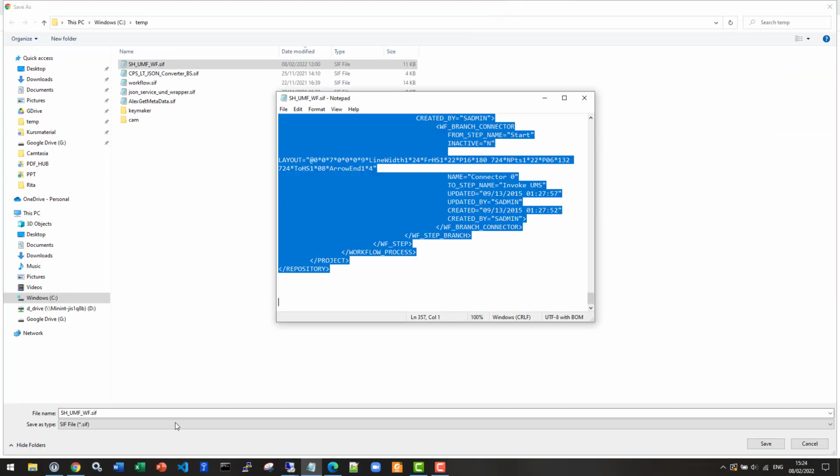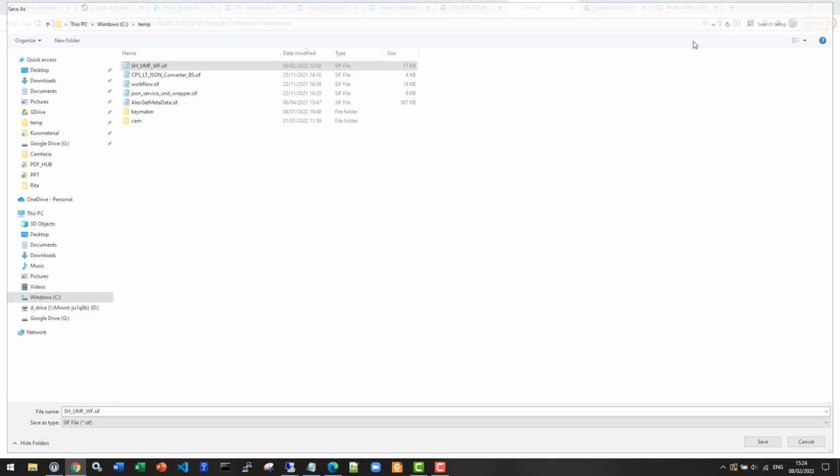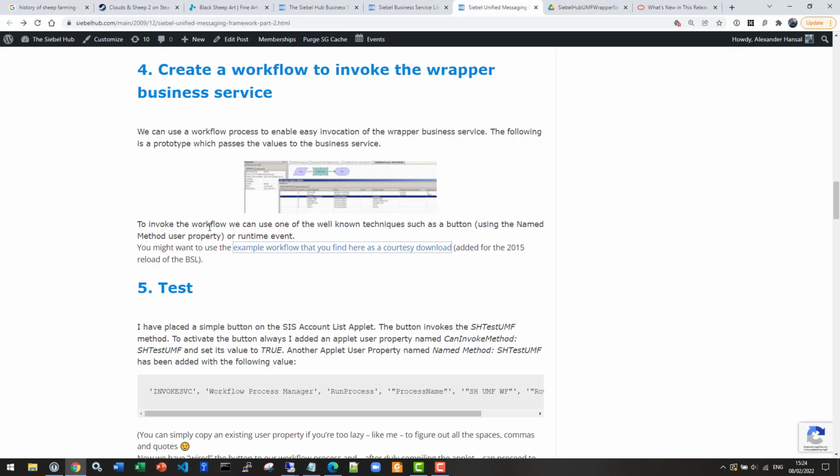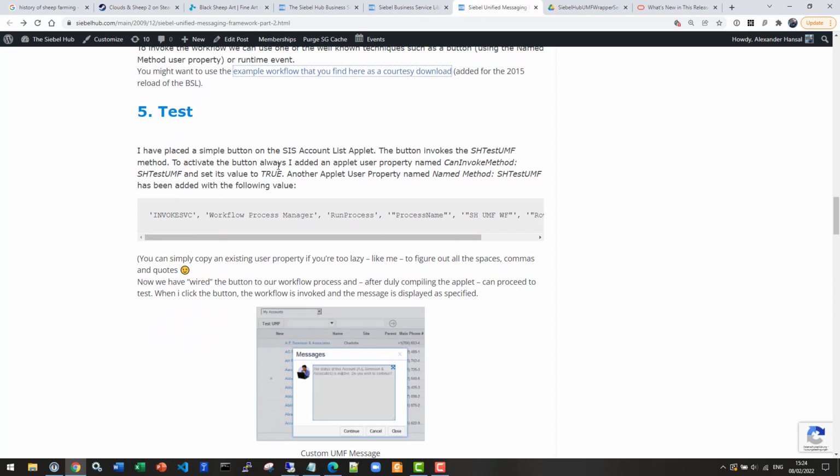Okay, so let's see. So for testing, we will add a button not to the account list applet, but we'll add a button to the service request detail applet or so. So there's a method for the button, and the button invokes the workflow.